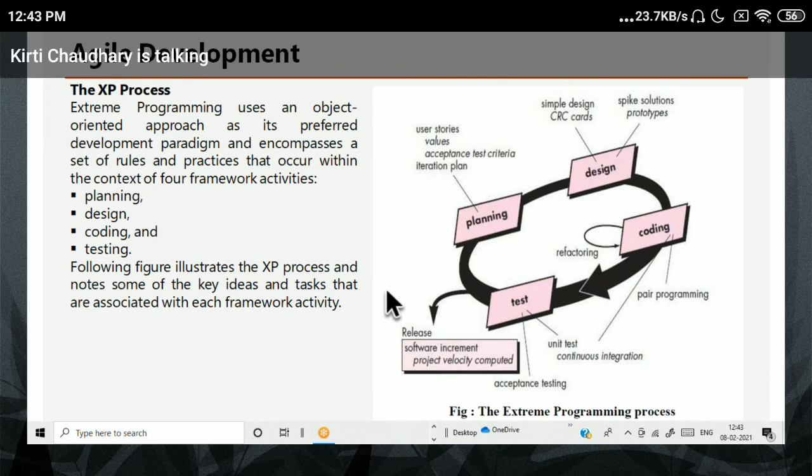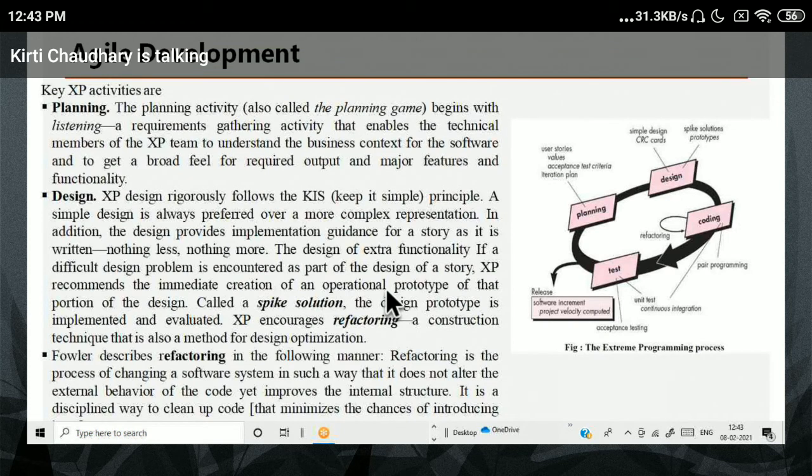I am explaining everything about agile development. In that, many are there. One is XP. Next one is industrial XP, and many more. We have to see all.